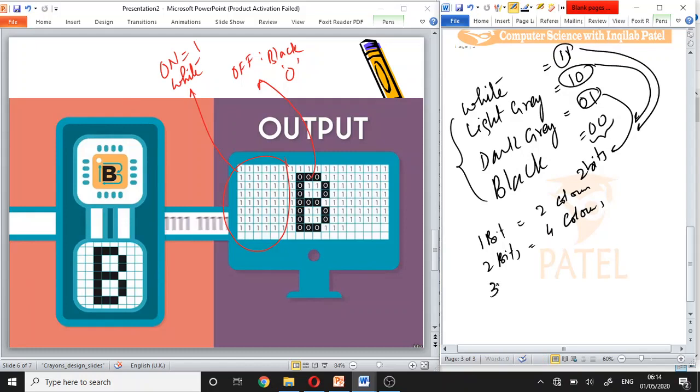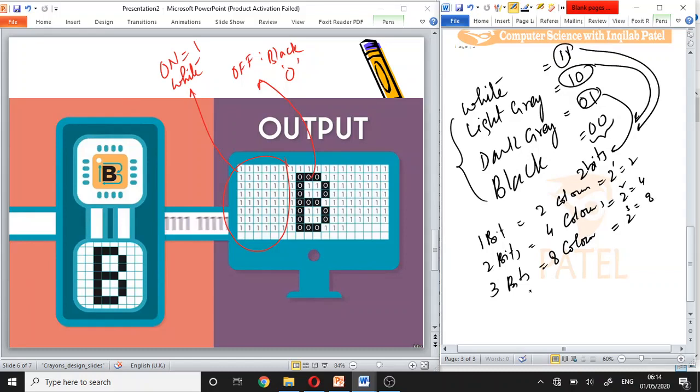And if we are using 3 bits, we will obtain 8 colors. Basically this is 2 power 1, that is equal to 2, this is 2 power 2, that is equal to 4, and this is 2 power 3, that is equal to 8.